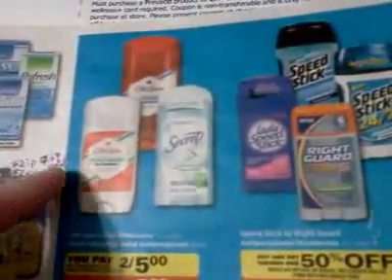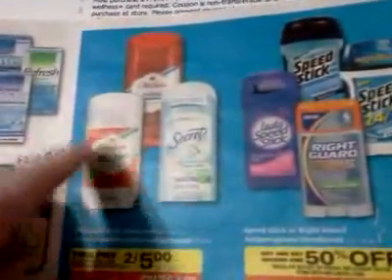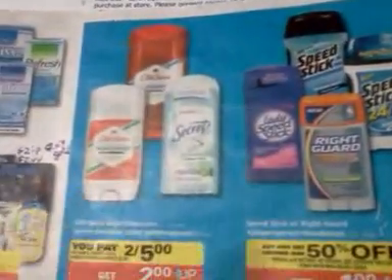For these deodorant products, I don't have great coupons myself, but you might look and see what you have — maybe some tear pads or specialty coupons. I've got a $1 off of two Old Spice products that came out of Duracell batteries packaging, but that's not a good enough deal for me to use there. You might also check if you got those notebooks from Target and haven't used the coupons inside.